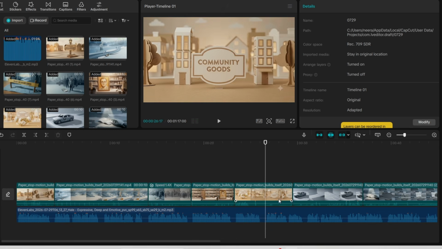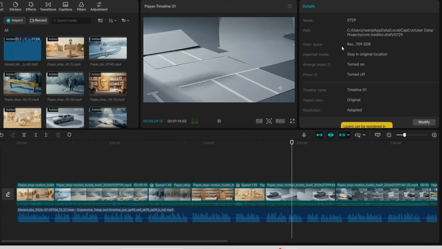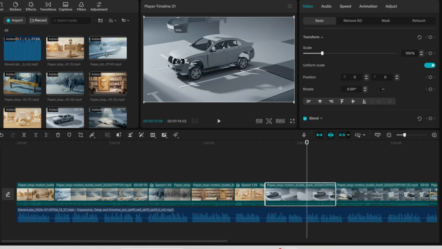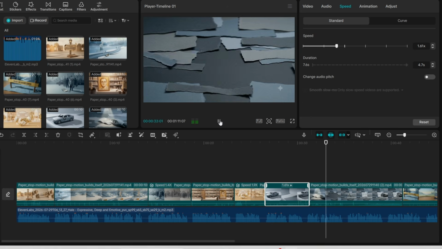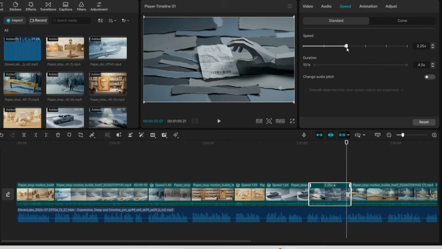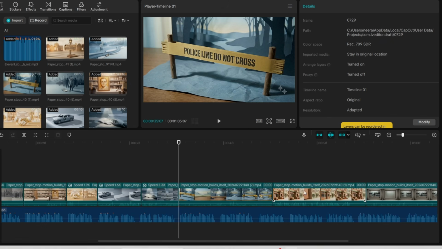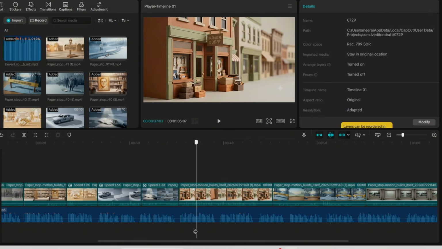Simple almost always wins. Now here's another little trick that makes a huge difference. Whenever the story reaches an important moment, maybe a shocking reveal, a plot twist, or a dramatic scene, add a subtle whoosh, impact, or cinematic riser. Don't overdo it. Just one small sound effect at the right moment can make your documentary feel much more immersive.